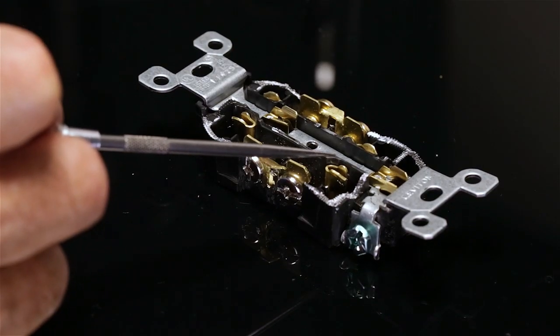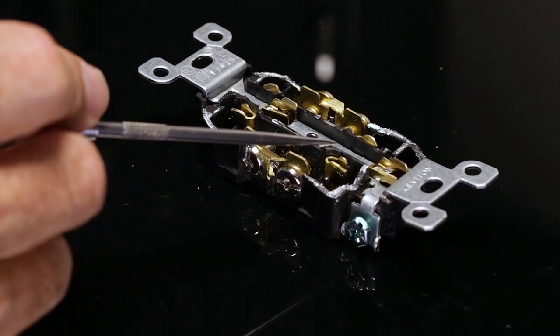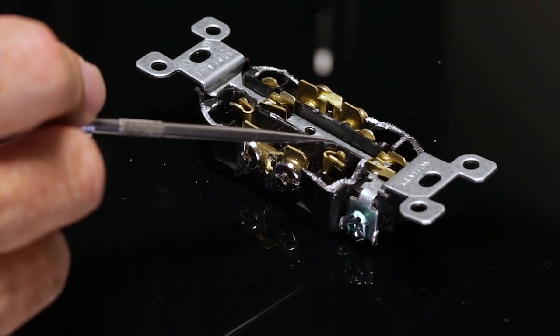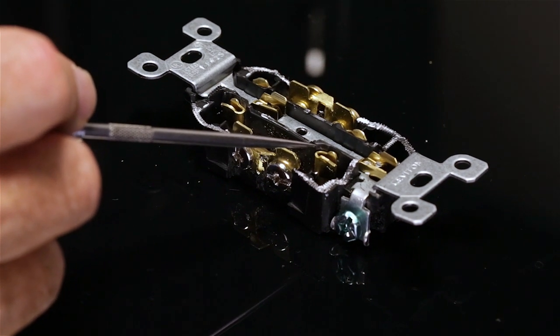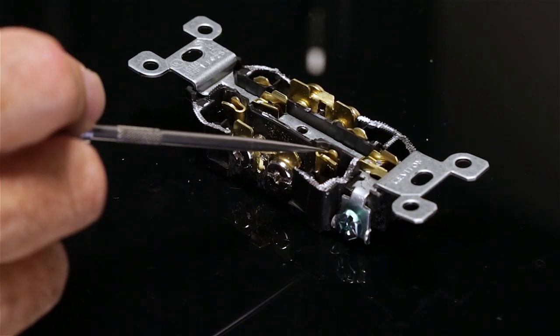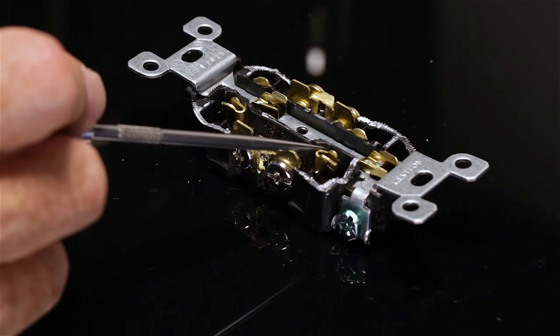Because of this very narrow contact area, if you get some arcing across these contacts and you develop a carbon deposit, that will actually generate heat. Over time, it can get so hot, like if you've got a space heater plugged in or an air conditioner, it can actually get so hot that it can melt the wires and start a fire.